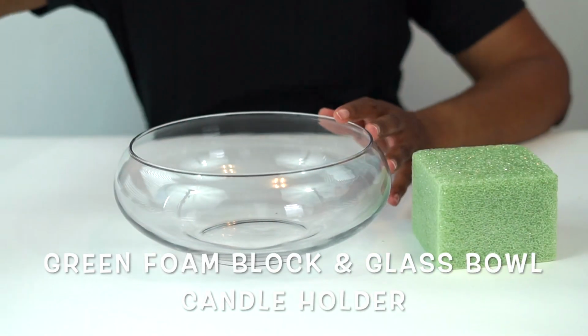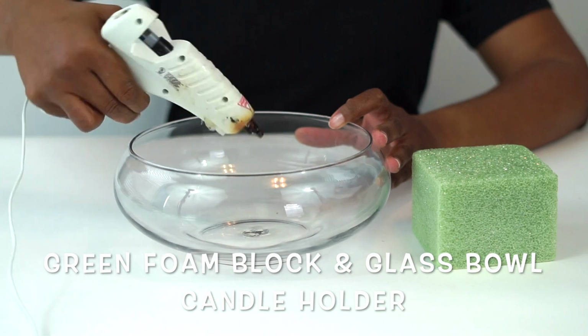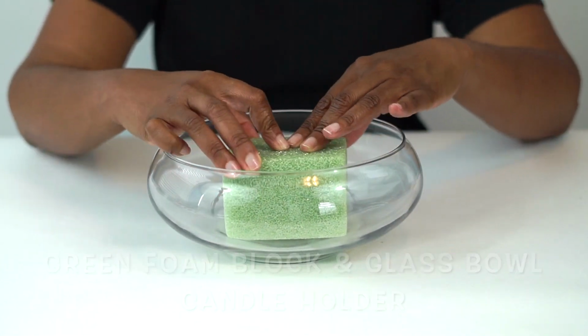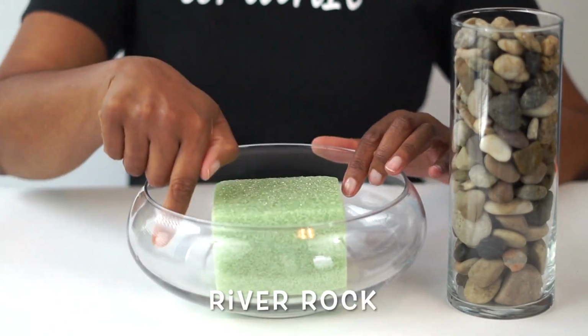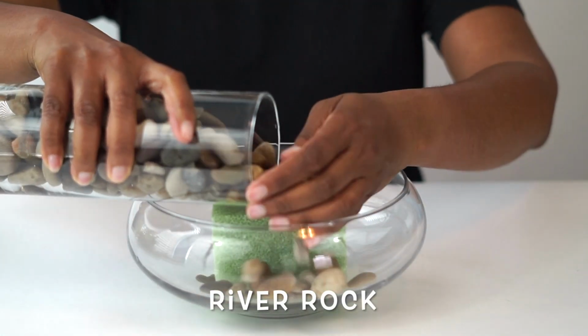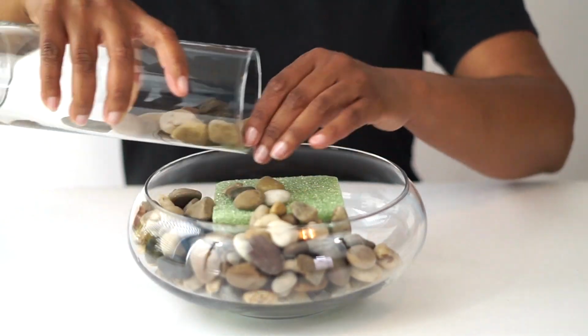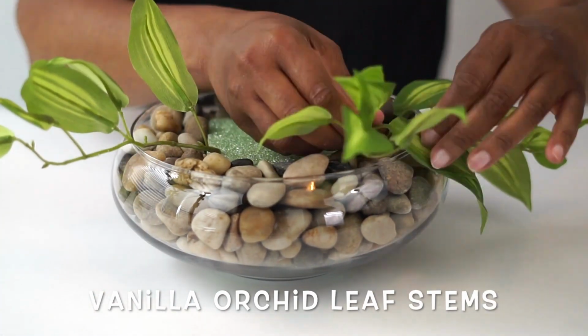So to create our centerpiece, we're going to use this glass bowl candle holder as well as a green foam block. Simply going to put a nice dollop of hot glue at the bottom of the bowl and place our foam right on top of it, giving it time to dry and set up. Then we're going to surround it with our river rock, surround it all the way up to the very tip top of your foam.